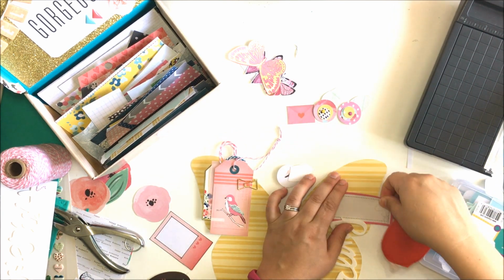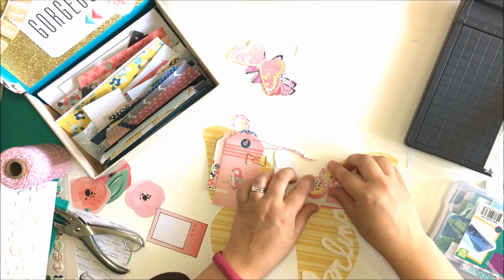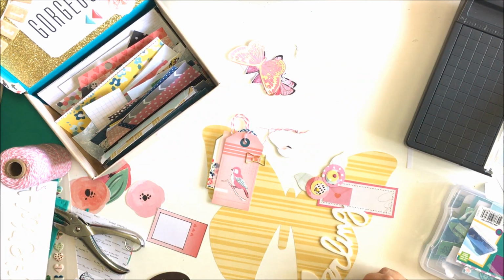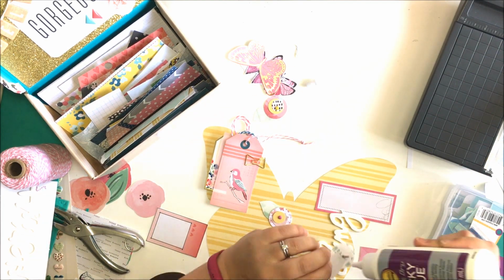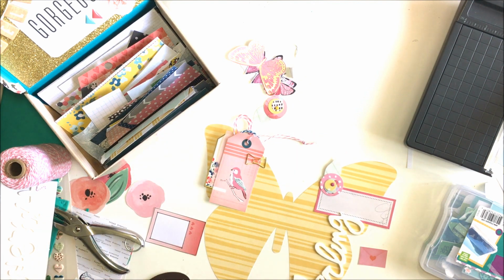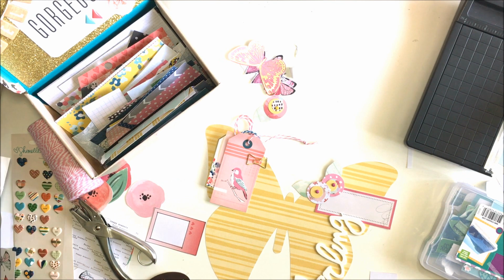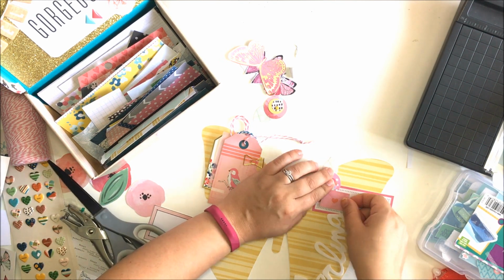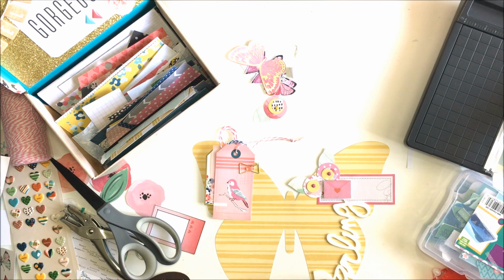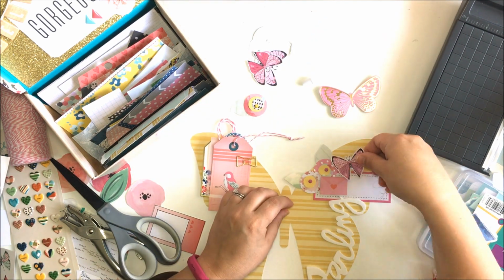So I decided I wanted to add a foam thicker on the edge, because I really like the way the foam thickers look around stuff. You can loop them around a circle, or you can mold them to how you want them to be. And so I thought that would be cute on the side of the butterfly wing. So I put that on one side, a little label, and some little pieces, those DIY flowers, and the little pieces of ephemera on top of there.